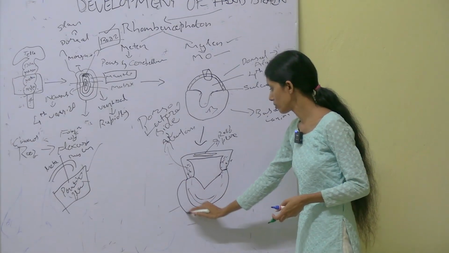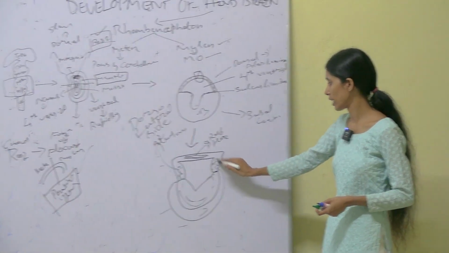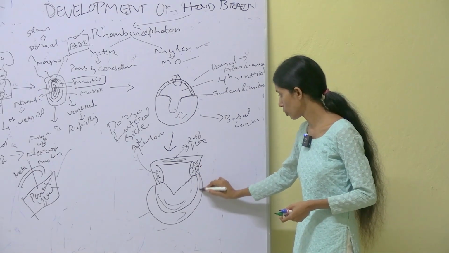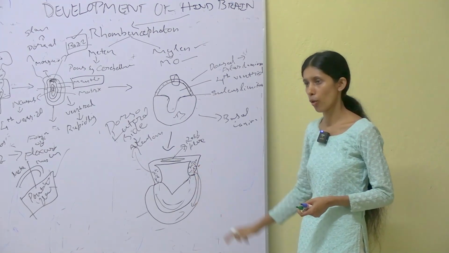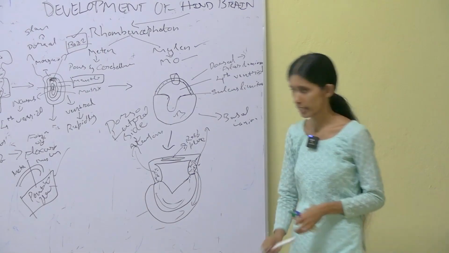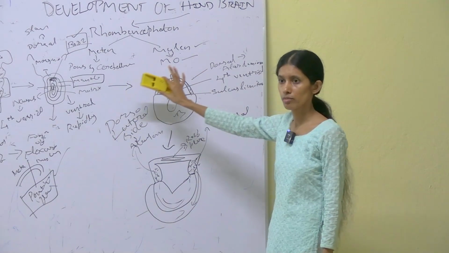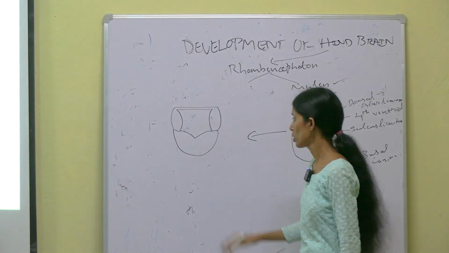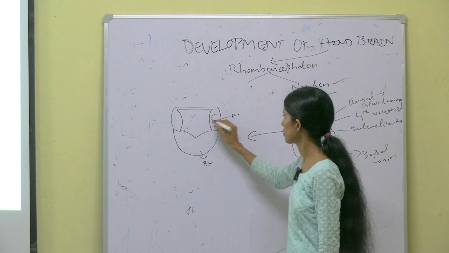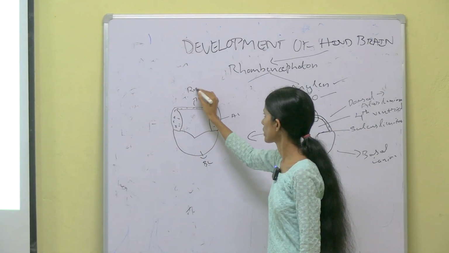Next to that, we have the marginal cell layer. Okay. So whatever cells are present in your alar lamina will now start moving in both directions, one in the downward direction and one in the upward direction. Okay. I'll draw one more diagram. Shall I clean this? Finished? Okay. So this is your basal lamina and this is your alar lamina. And this is the roof plate.